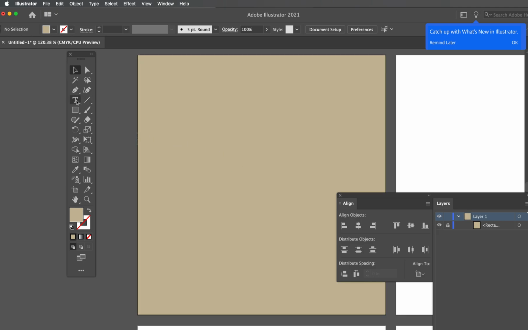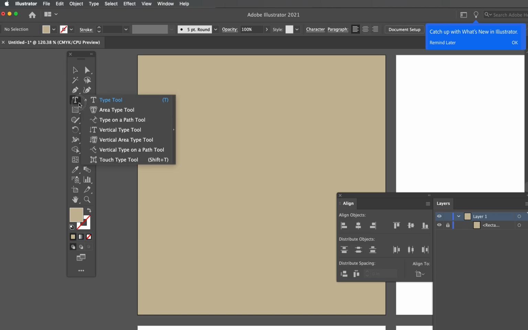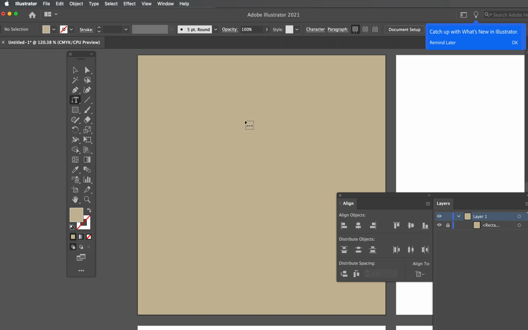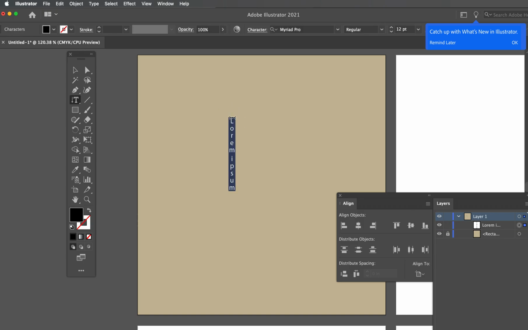So now I'm going to type arrow. And you can type in a column, vertical type. Okay, so I can go and type arrow, but in this case, now I want it to be black and white. So I click the basic setup of the software.